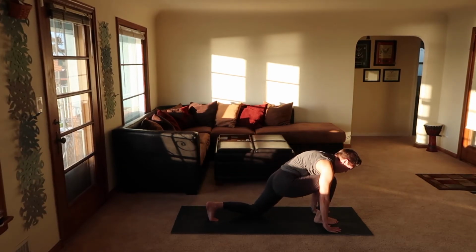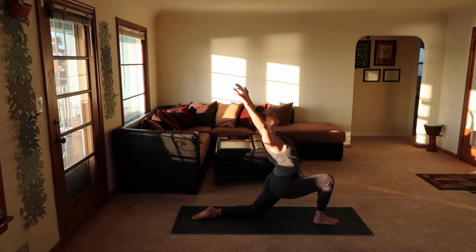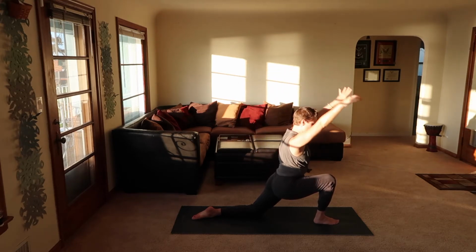Low lunge, drop the back knee, reach the arms up. Cactus arms, open heart. Arms come back up. Plant the hands.